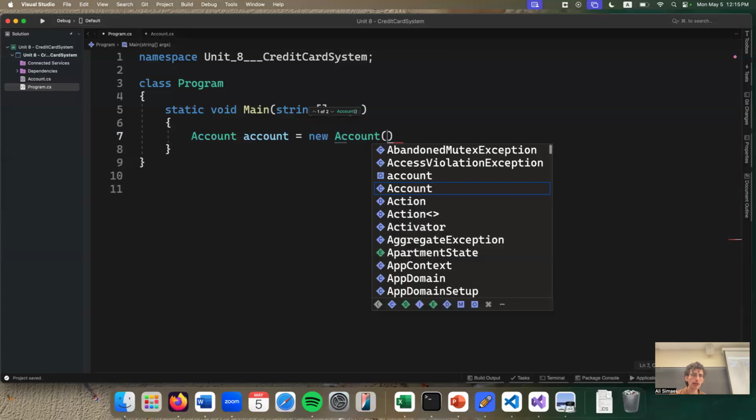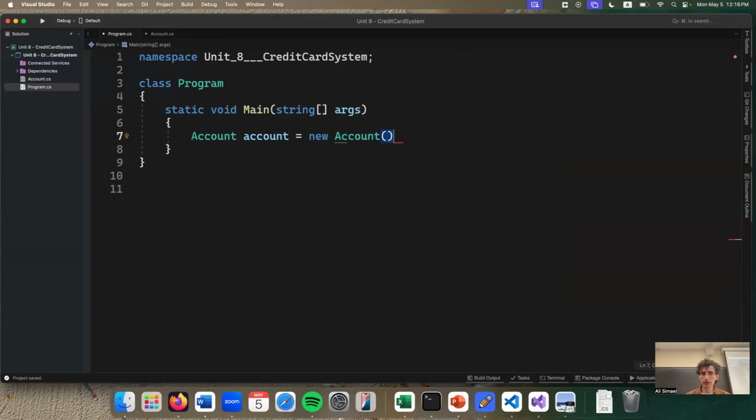Add the parentheses, and that's when you will see 1 out of 2, because you created 2 constructors for the class. You have 2 ways to create and initialize the object from the class. One, without parameters. One, when you have the information, and you pass it to start the object: credit line, account balance, and APR. In this case, I'll use this one.